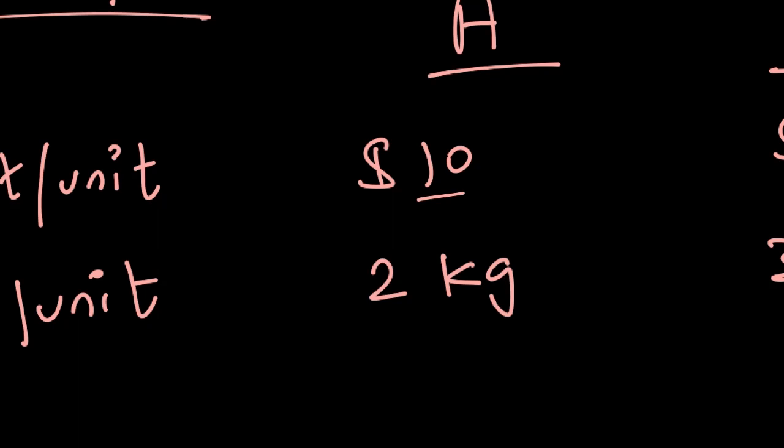How about we make B first or prioritize B first? But we also have to take into consideration the kg per unit. A consumes two kgs per unit whereas B consumes three kgs per unit. You can see B is consuming more kgs than A.